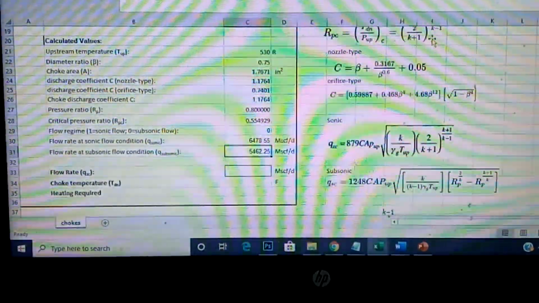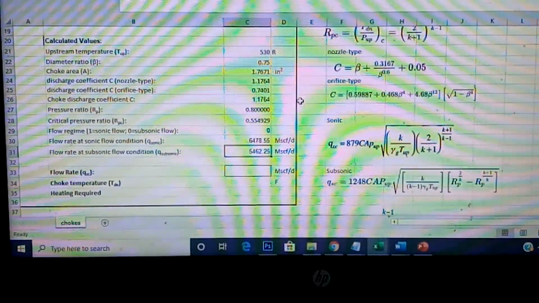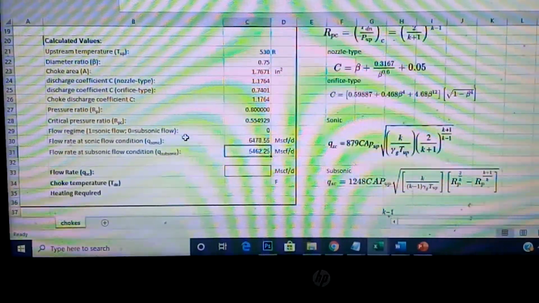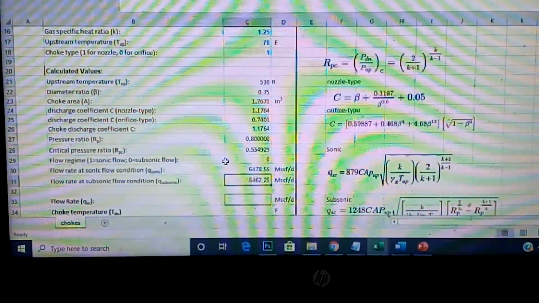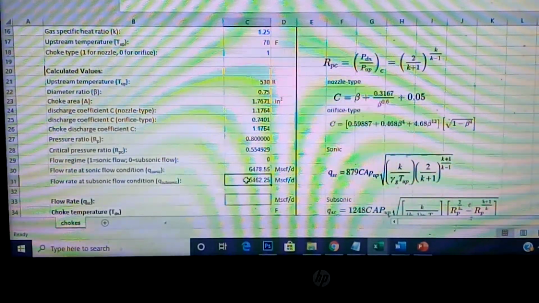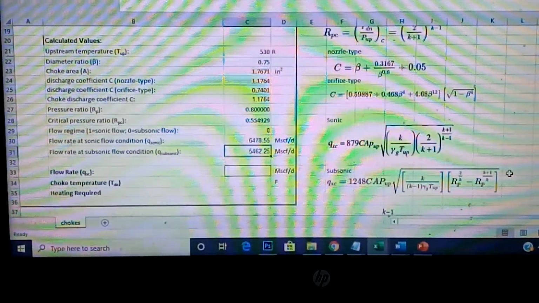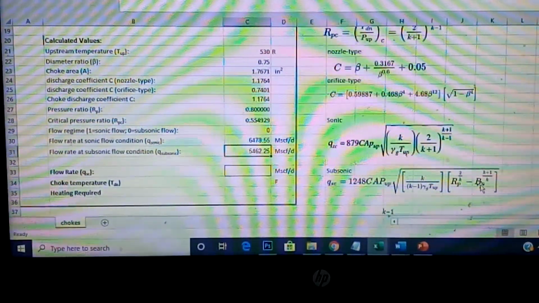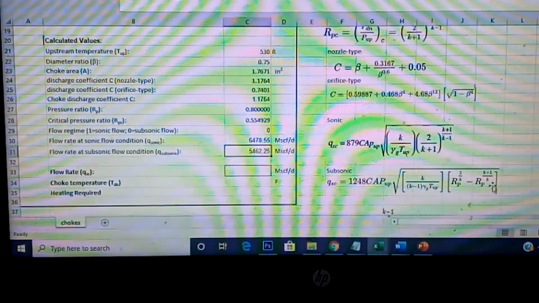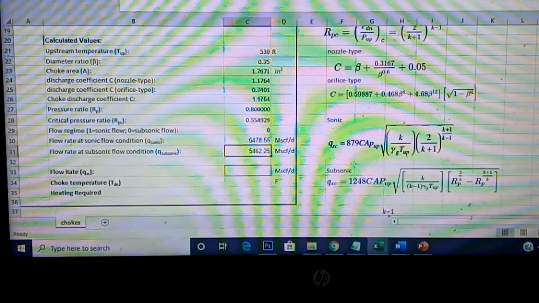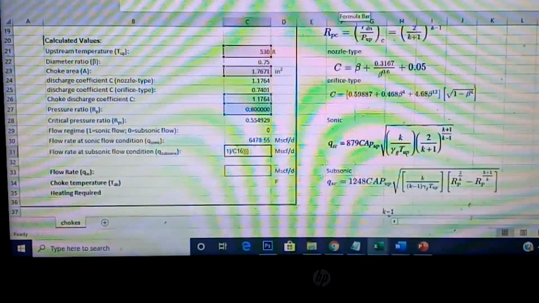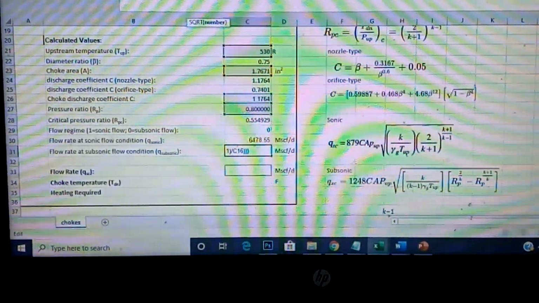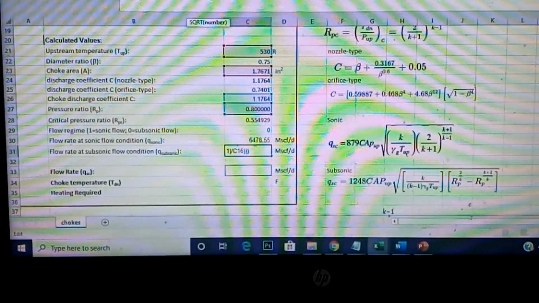I'm going to continue from where I stopped in the last one. We were doing the flow rate for subsonic. We were trying to find the equation for subsonic. You see there was an error because in the equation, the last one says RP, that's the ratio raised to power k plus 1 over k. Then I put k minus 1 instead of k plus 1. That's why there was an error. So let me show you what happened again. Here there was minus 1. So you have to be careful when you are inputting the formula.